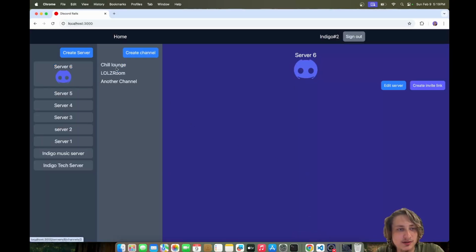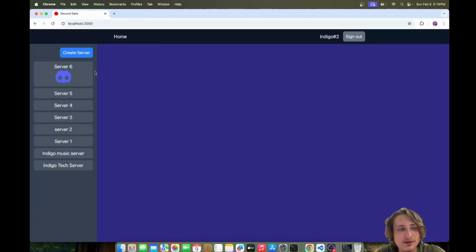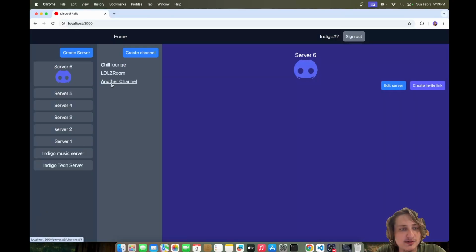We reload. Oh, now we get something like this, which actually does kind of look more like Discord. But what we probably want to do is add a hover effect, of course, because right now it doesn't even look like these are that clickable. So what we could do is add hover underline, so at least it looks like a link now. Check that out. So there's the hover.